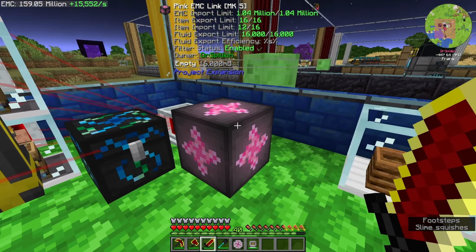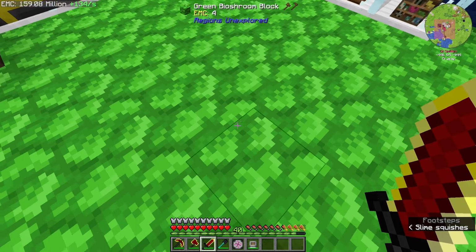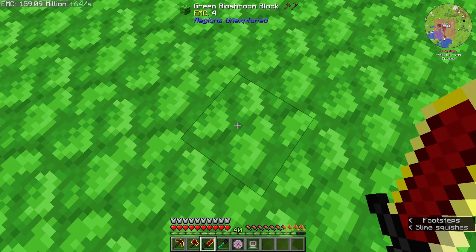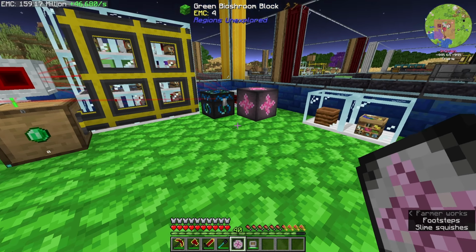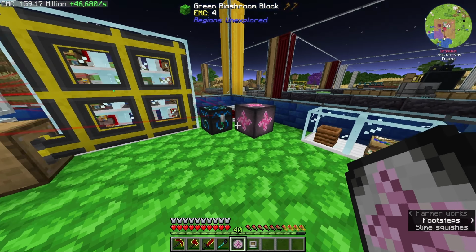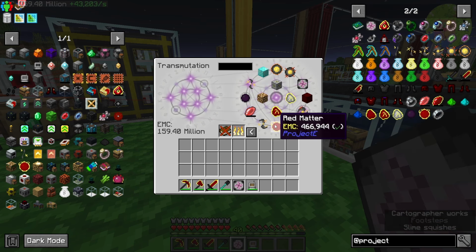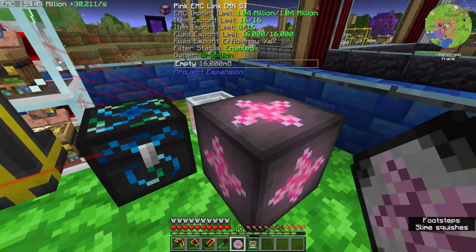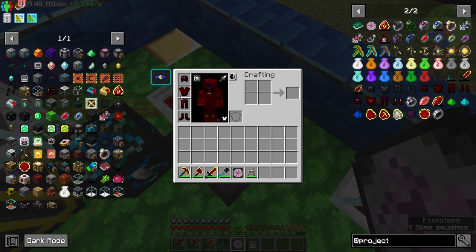Anyways, essentially what this EMC link does is it links itself to your personal EMC. So you'll notice in the top left corner, it says like 159 million. That's how much EMC I have. If I open up my tablet or my transmutation tablet, you can see I have 159 million. And again, that just comes from, well, now I'm just feeding it straight in, but previously I would feed it into here, get a lot of red matter, and then dump all the red matter into our tablet. Now with the EMC link, I don't have to because this is directly connected to our EMC.